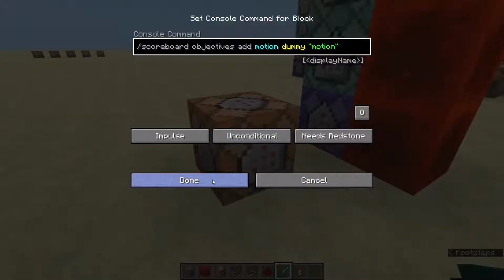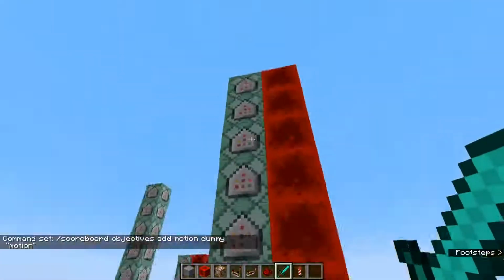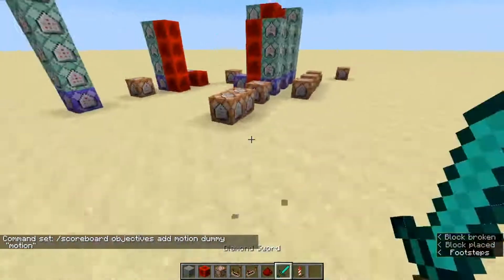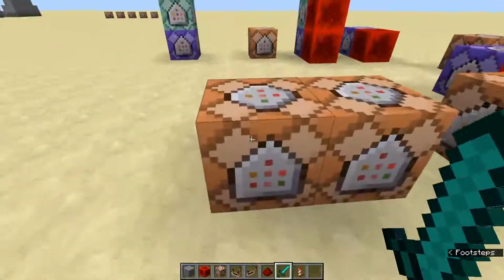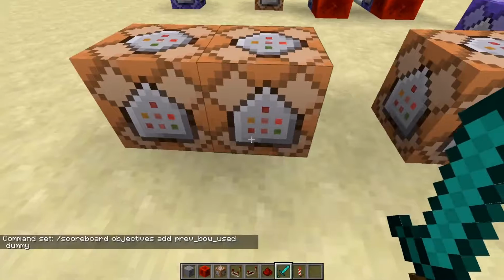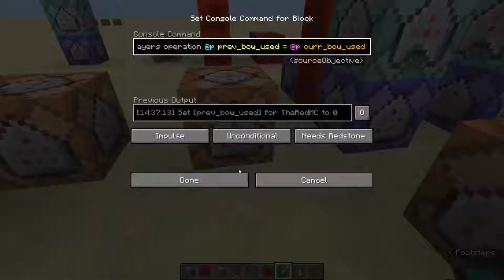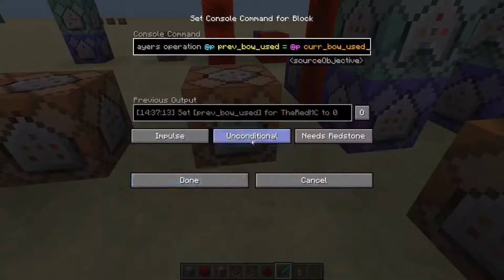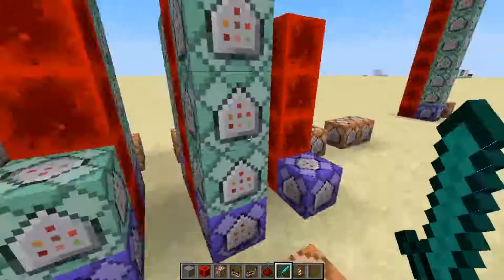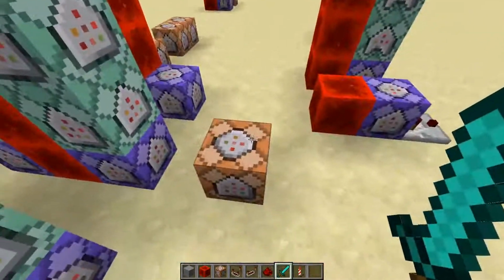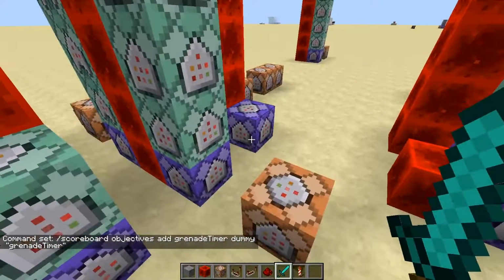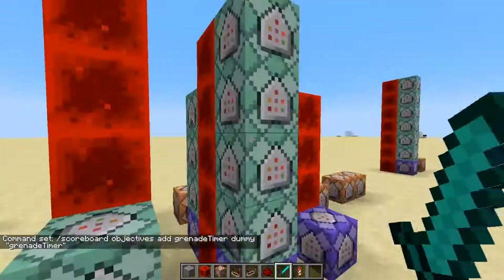So, first you're gonna need this if you're gonna want the speed thing to work. So, go ahead and activate that. And for the rest of our setup, let's get that out of the way as well. You're gonna want this. You're gonna want this. You're gonna activate both of those. And you're gonna want to do this once. Also, for the explosive rounds, you're gonna want a timer. I've just reused grenade timer, but like any dummy timer works as long as you just keep the name the same over here and in here.